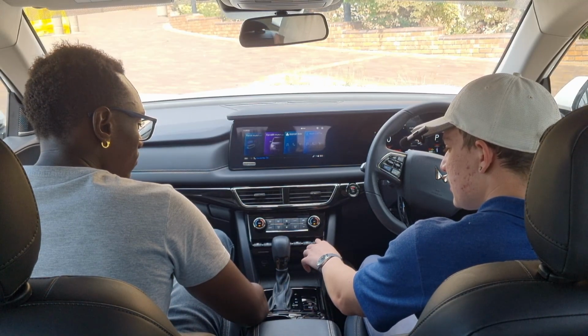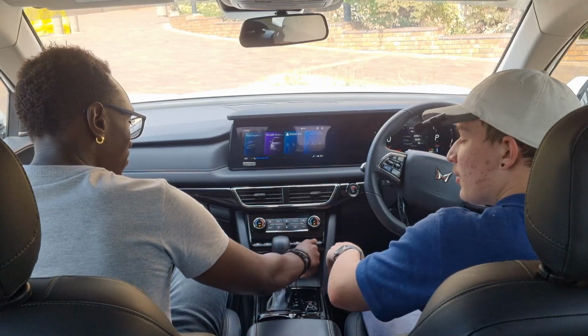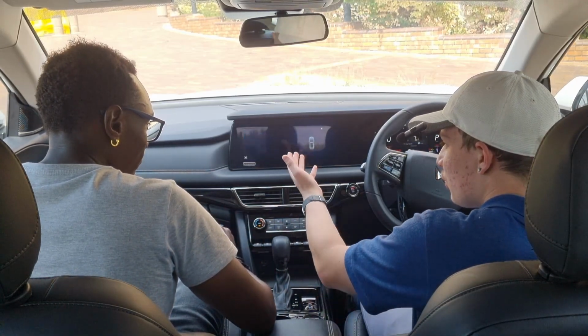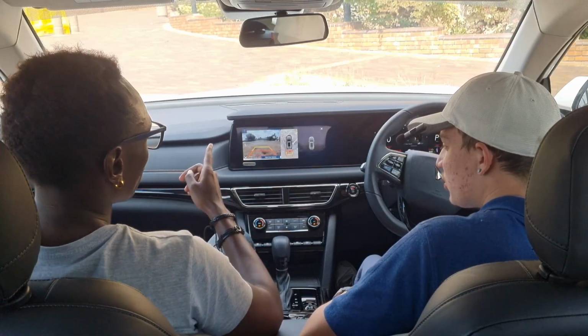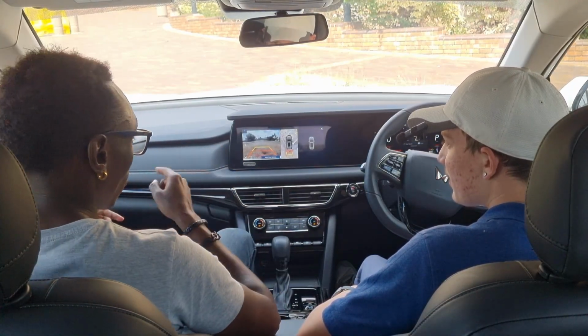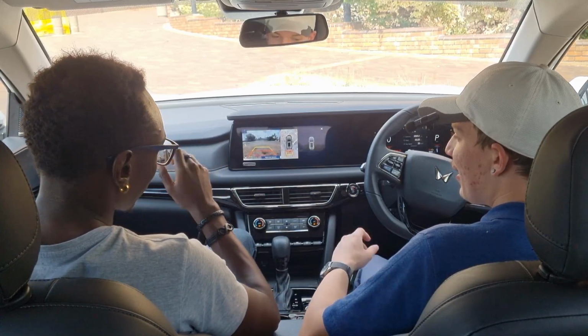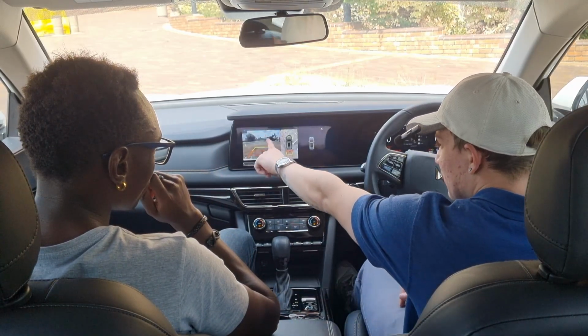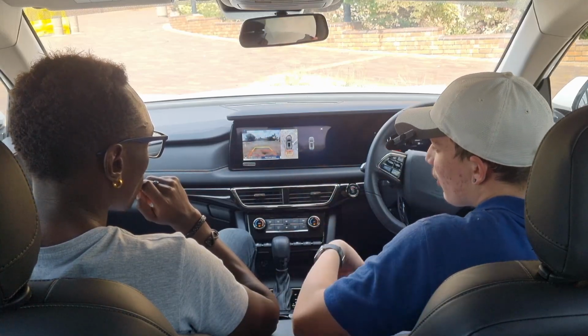Obviously, you got a poverty button here because this one wasn't spec'd with whatever that button was. It's like Porsche. You buy everything, but you get one blank. You press this, you've got a 360-degree camera, which you can change around. Now, we did speak about this. It kind of reminds me of Assassin's Creed Brotherhood. Yes. The graphics. Now, to be fair, this car was taken off-road a bit. So if you see here, we do need to clean the camera. Yeah. We totally forgot about that.